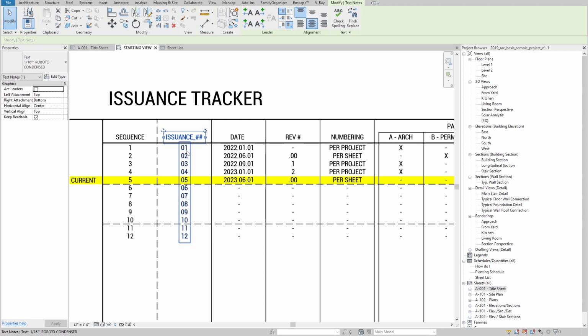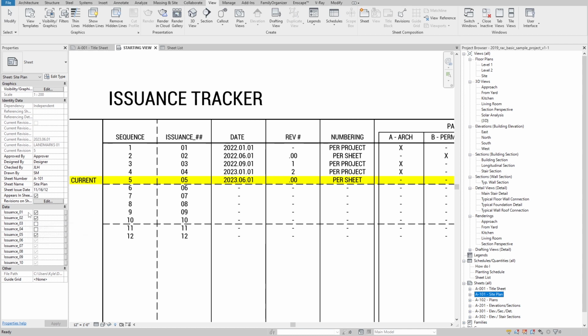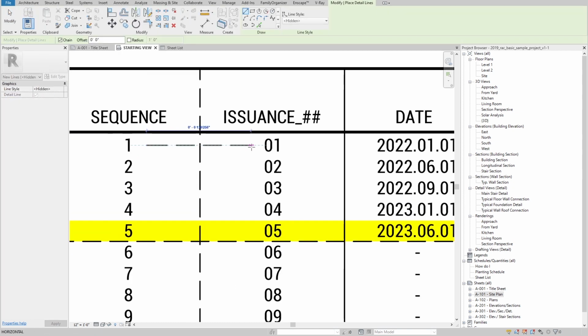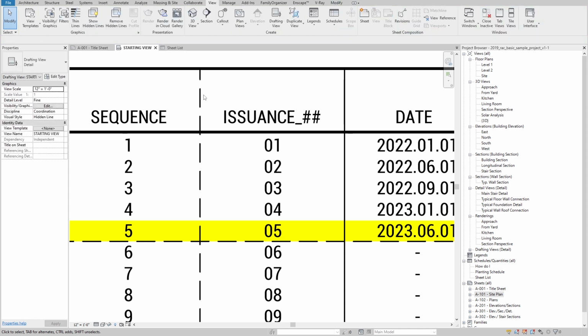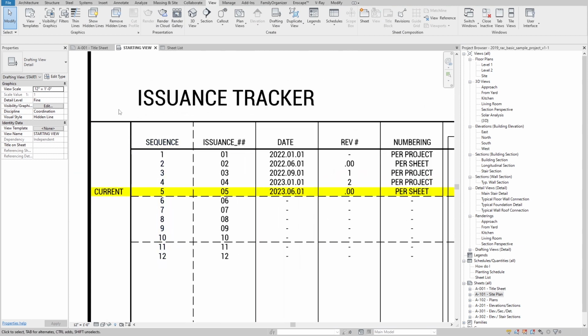The issuance number here, that's our shared parameter, which is connected to the sheet. So that's talking about these issuances right here, this shared parameter. And this sequence is always going to equal that 1. This is going to equal that 2. Now, occasionally somebody messes up, things get out of order, and this ends up getting a little bit mixed up. That's especially true when projects are fast and crazy with different deadlines happening. And that's where this tracker really starts to come into play.